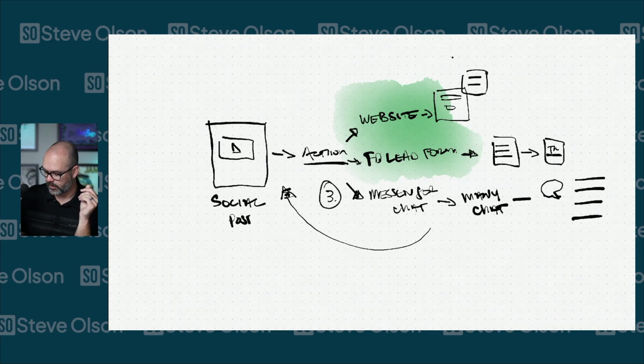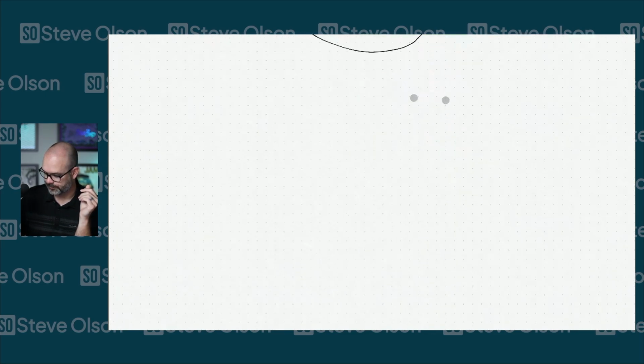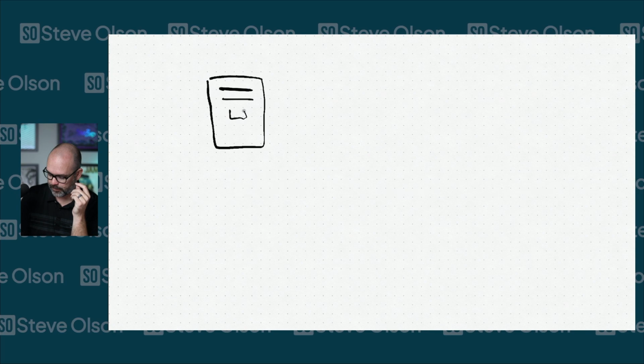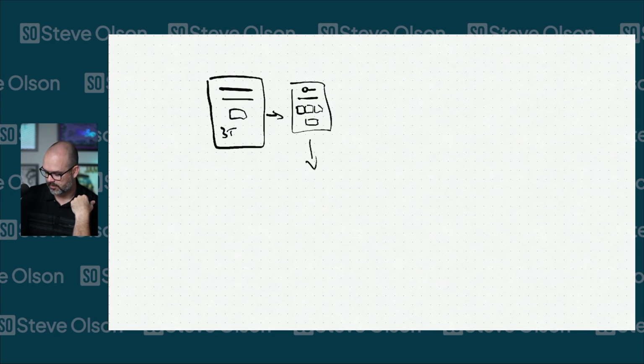Okay, so if we know that that's what we want to focus on, then we know if we're going to do a website, you guys already have the funnel, so we have a 2-line pop-up. This would be like the 3 things you need to know before you sell your home. If they fill that out, they're going to go to a success page, which you guys already have, your logo right there, and it says, hey, these are the 4 things we do to sell your home. And then there's a button that says, go check out our listing page. Listing page has all the data right there.